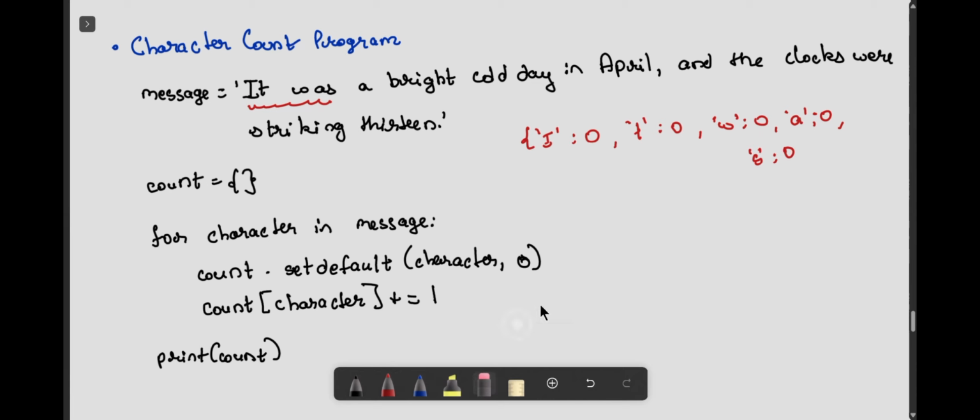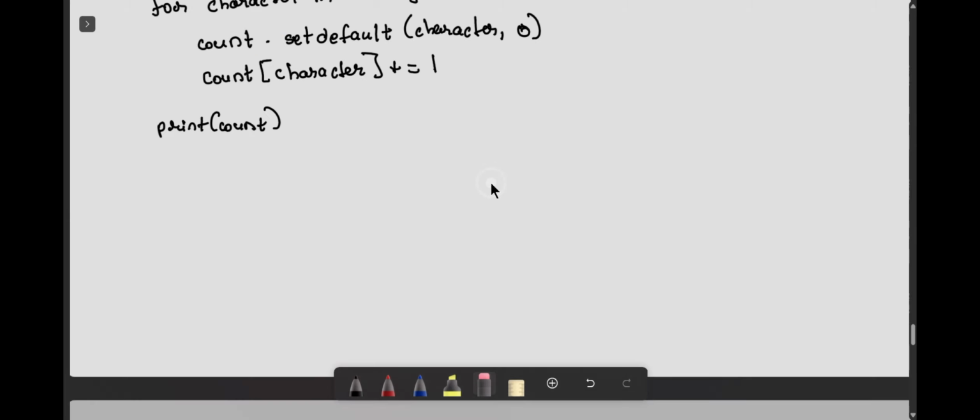Initially, actually, let's not do this. Initially, it stores it as I. Then it will check. I came once, so it will increment by 1. Then next, T is stored as 0, but then T came once, so it will increment to 1. So was W. Similarly, it goes on and increments how many times it appears. This is how a dictionary is formed. Then we print it to get both the keys and the key-value pairs.